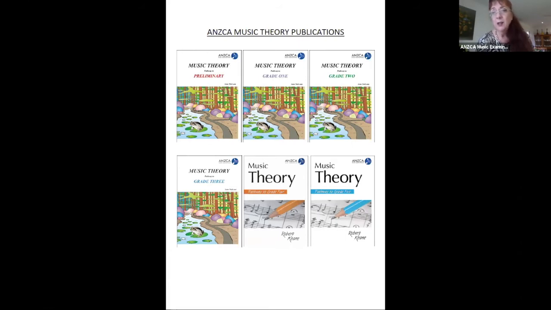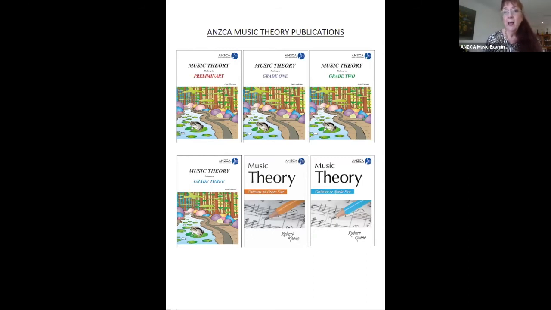I have to do, can I do a little bragging now? Of course, darling. My grade 4 student, he's in grade 11 at school this year in Queensland. I was just notified about a month ago that he had won the top state award for Queensland for grade 4, the scholarship award for that. Thank you, Kerry. Yeah, and he was absolutely stoked, and he's in the middle now preparing for his grade 5.